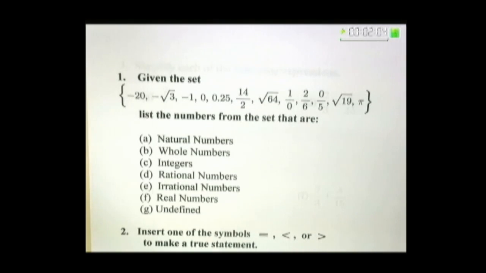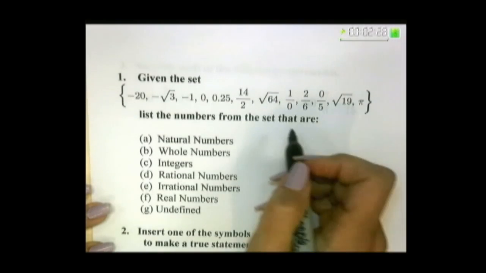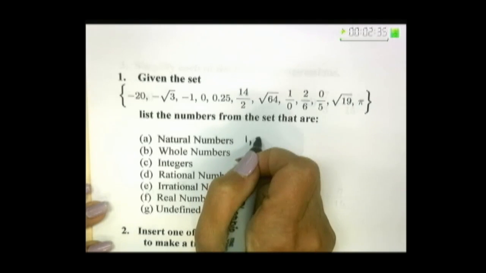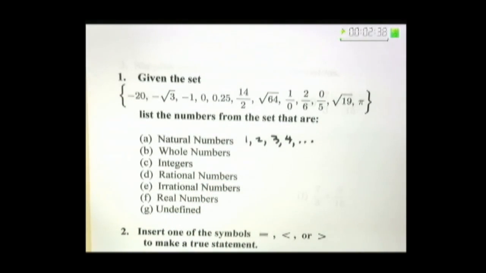So I'm going to be going over the frequently missed problems, or problems similar to frequently missed problems on the final exam. So let's look at number 1. We're given a set, and we need to find which are natural numbers. So we need to look at the differences between natural numbers and whole numbers. Natural numbers are the numbers that come naturally, numbers that you would teach a 2-year-old. 1, 2, 3, 4, and so on. No fractions. 0 is not a part of that set. No negative numbers. And the set of whole numbers has one more element than the set of natural numbers. What element is that? 0, correct.